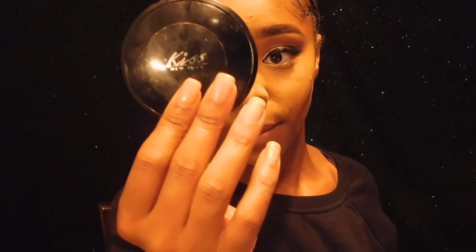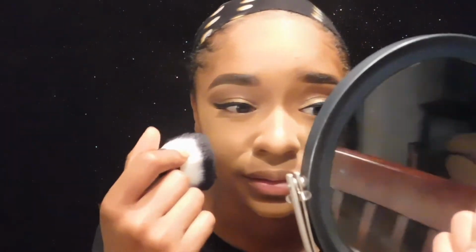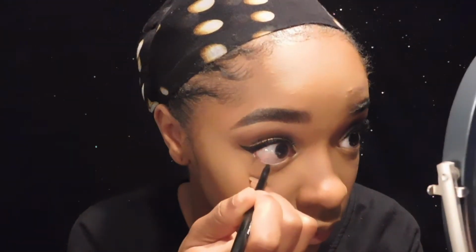Kiss Pressed Powder in the color Sunset and go along my contour, my brown contour, mainly around my edges here. Then I'm going to take my kabuki brush and wipe it all away. Do a little waterline. So I just did my waterline and I added the mascara to my waterline.